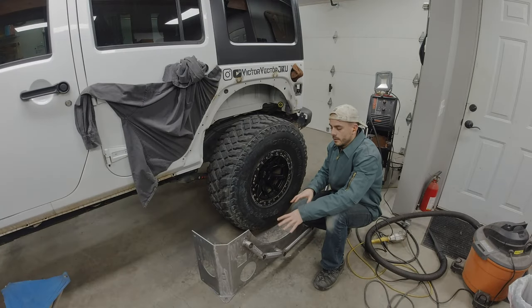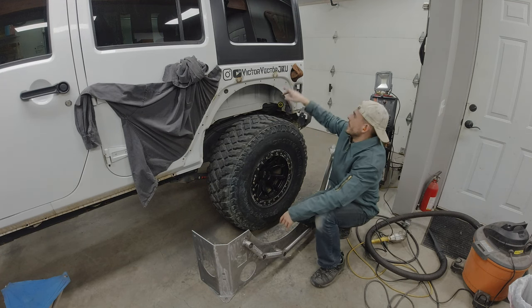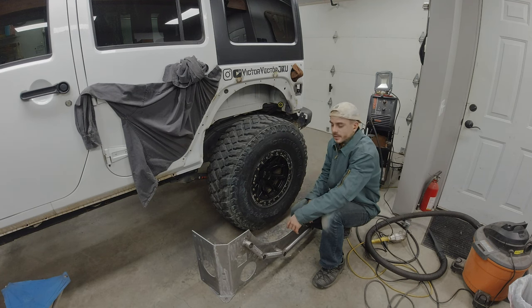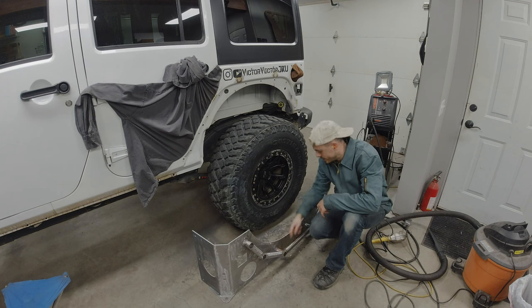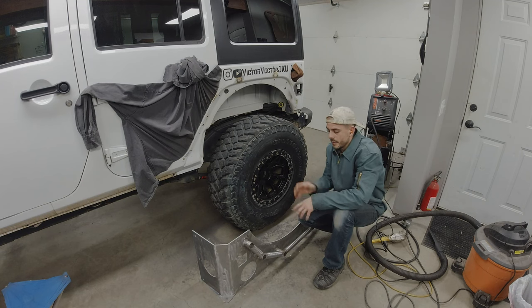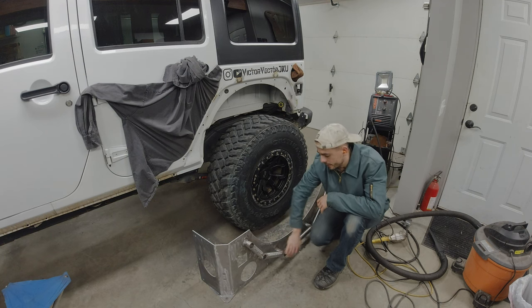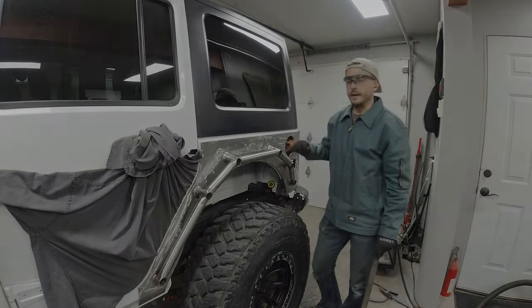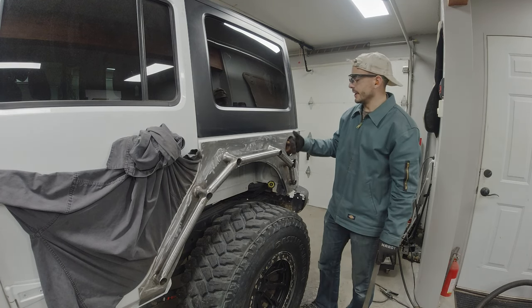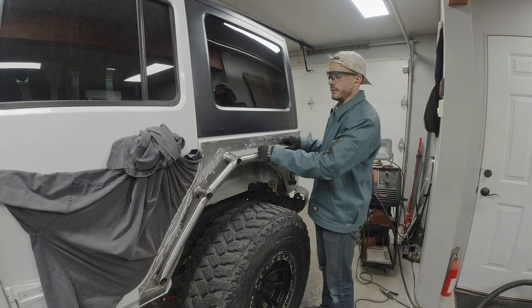Once the welds cooled, I slowly removed each of the screws starting from here and working back — it wasn't deforming much away from the body, so I felt confident I could get it back in place. Now I'm going to weld the insides of the tubes on the underside while it's off for better access, then put it back on the body and come back to plate the top surfaces. The builder corner mounted back on the Jeep just fine — I should be able to take it off one more time to finish capping the top of the tubes with plate.